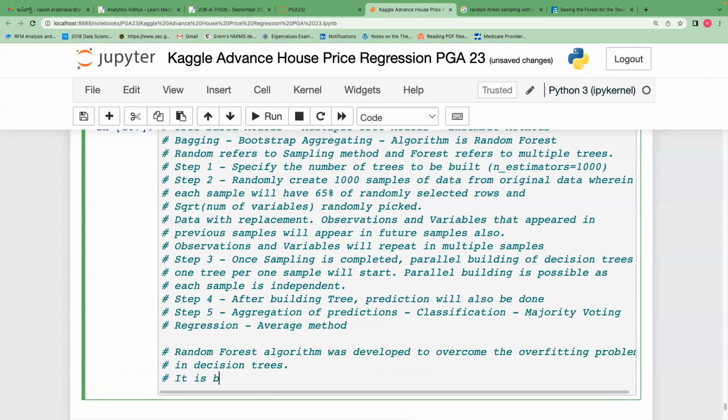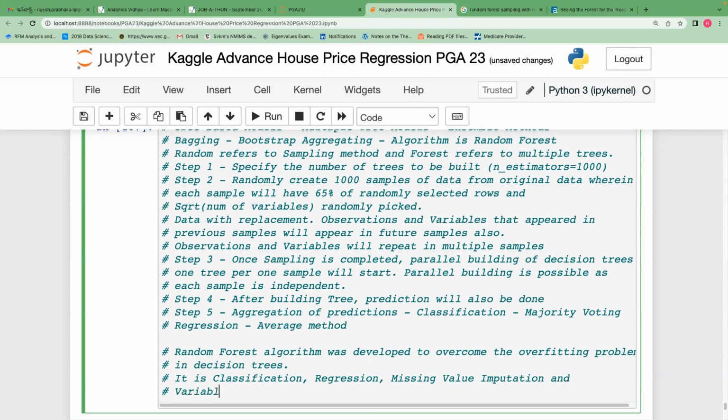It is a classification, regression, missing value imputation, and variable or feature selection algorithm.